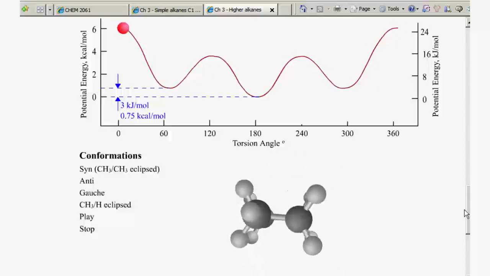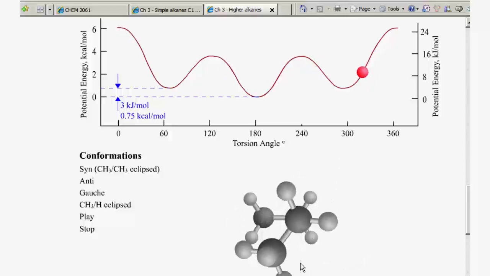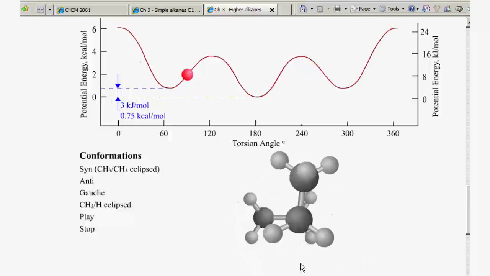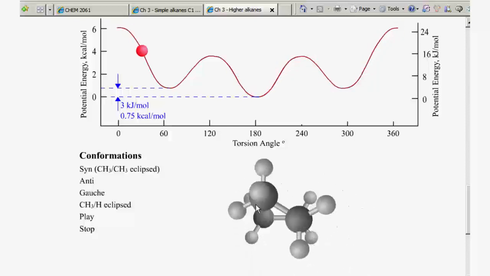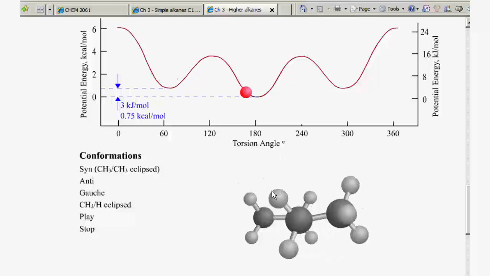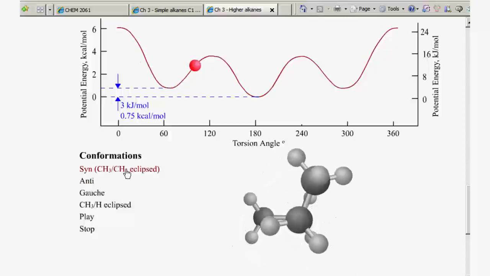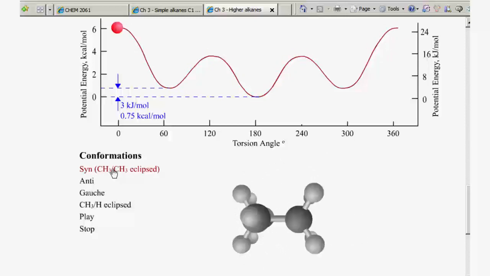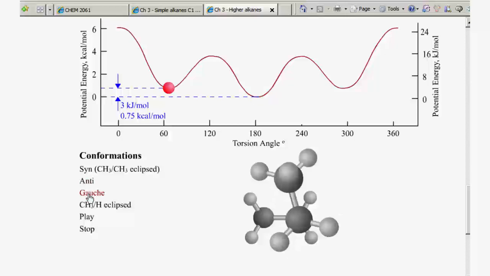And watch it. There's the lowest energy. There's the highest energy. There's the lowest energy when they're across. Here's the highest energy when they're together. So you can stop it at all these places. They use a different word, but use what we said, CH3 eclipsed, as the highest energy that's possible there. Anti is the best when they're 180 degrees apart. Here's gauche, which is good, but not the best.